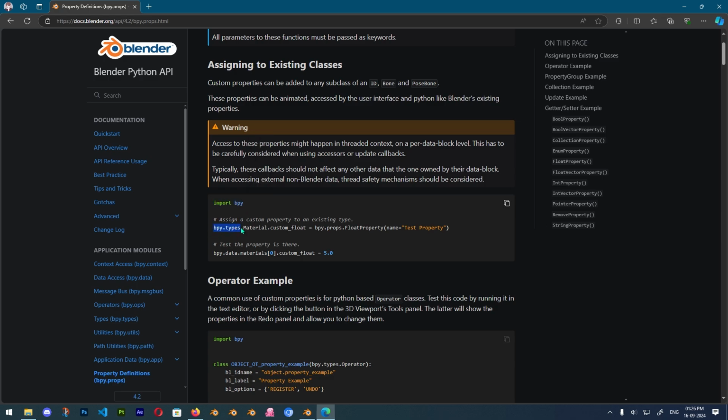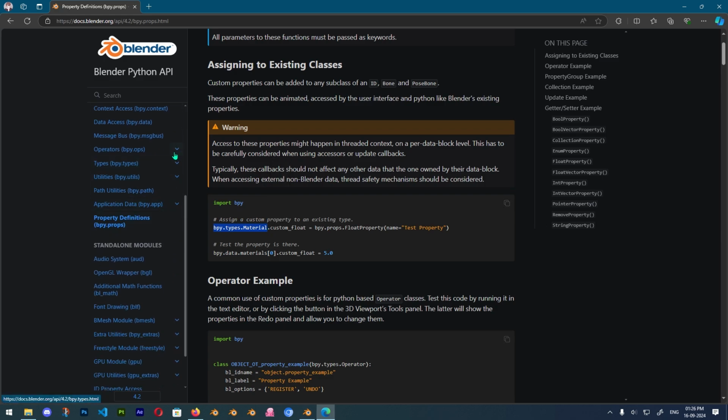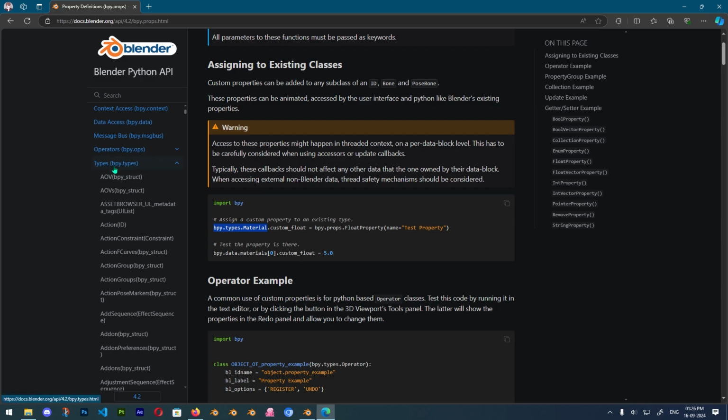Now this is bpy.types.Material. If you look at bpy.types, you understand that bpy.types is actually whatever classes or things whose values we can change.